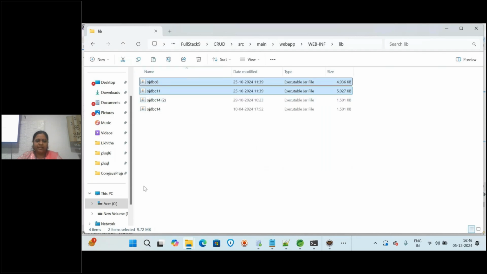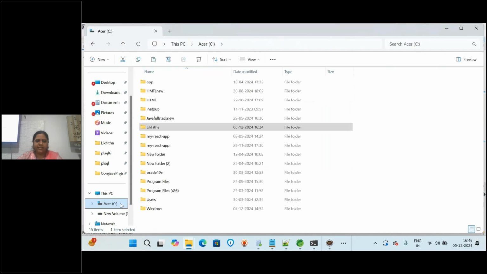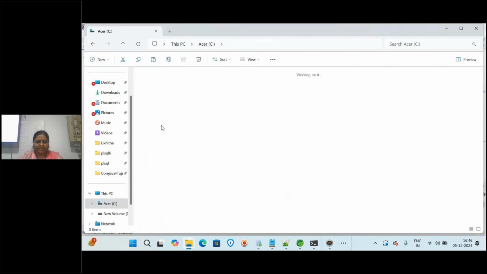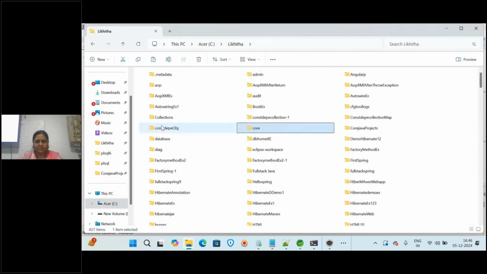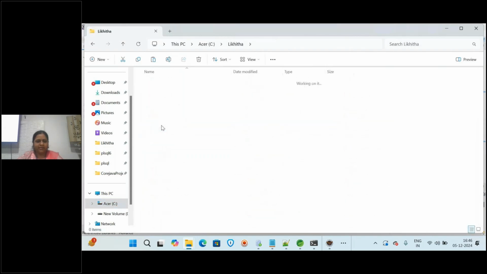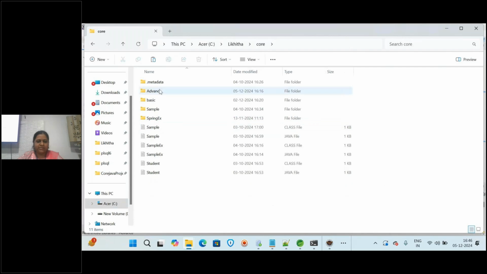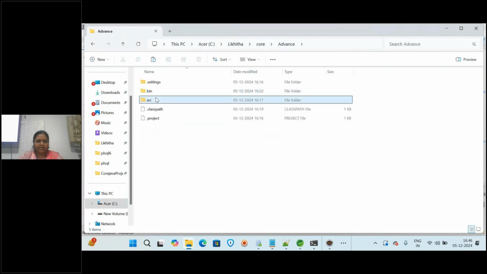Now here in the folder, we have created the core for us. In that, I think advanced, here we can paste it.